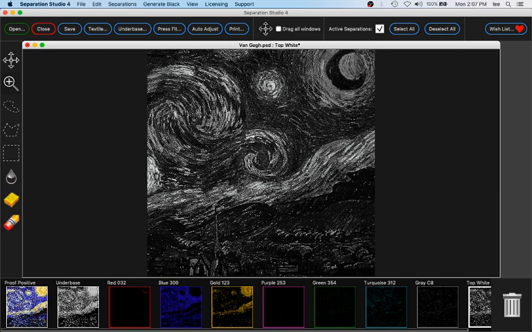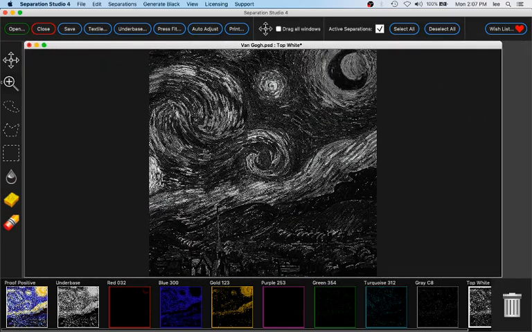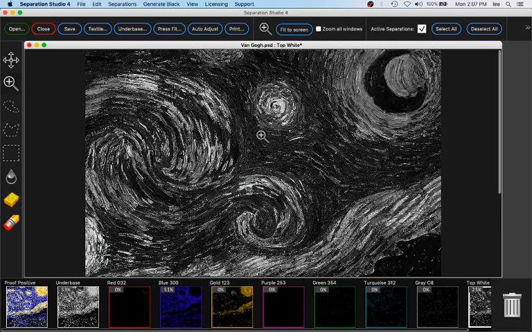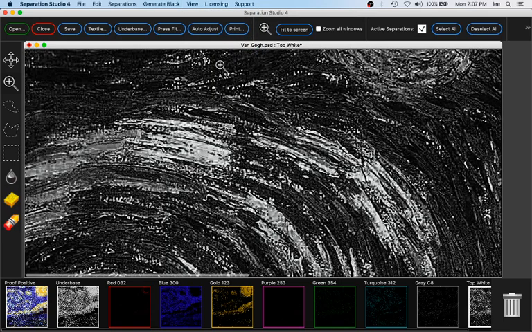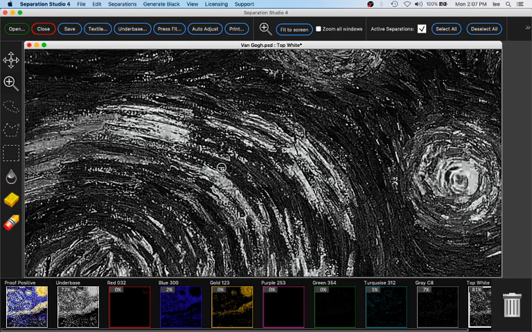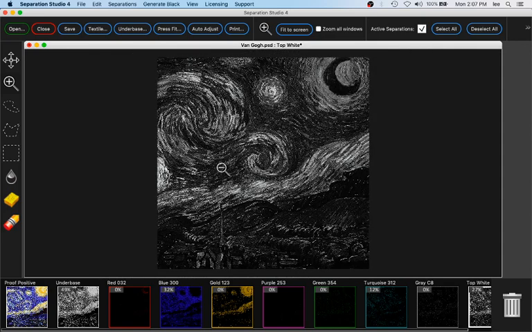So let's go through the overview of the windows and so on. You'll notice here that we have our proxy of the image, and on the left you see a zoom. We can zoom in, and I believe that's also replicated here. Zoom in, zoom out, fill out window, fill on screen. Actual pixels too, which is kind of cool, so you can zoom in really, really close. And we can zoom out. On a Mac, I'm using the Option key, and you can zoom all the way out.